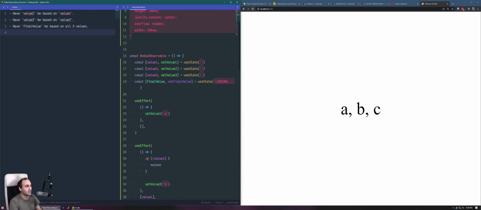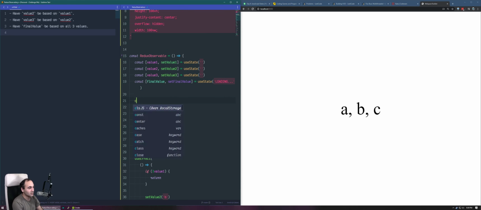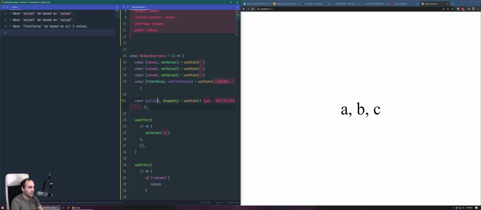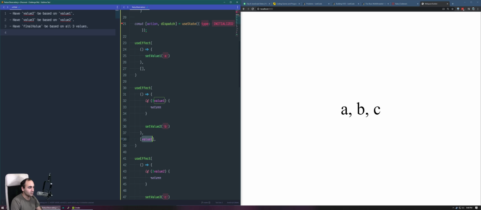The way we would do it with Redux style is we would have a dispatch and we would have an action. And we're not going to use a reducer, actually. We're going to use setState, useState. But we're going to have an action, which is always an object with a type. And this is going to be initialized. And then it's going to have a dispatch function like that. This action is incorrect. So this is a little bit different, right? I'm thinking of how to make this easier to read. Okay. And instead of listening to value 1, in this case, we're just going to, actually, this will work too.